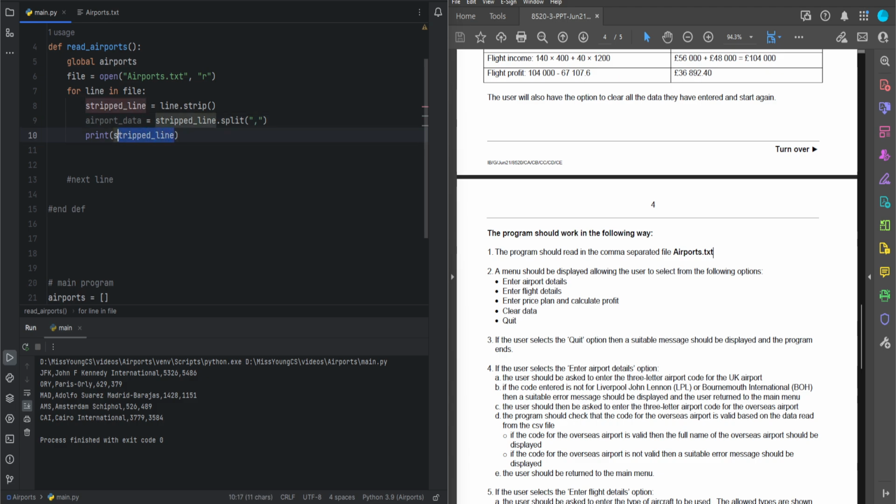So let's have a look now when we print airport data, and we can see that each line is an array.